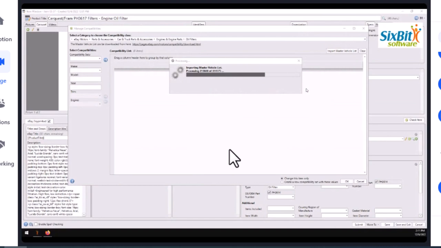Okay, we have one guy that asked how often should we download and update the MVL in 6-bit? That's a good question. Definitely when you're starting out using 6-bit with compatibilities, you want to download that. I'm not sure if eBay does a monthly or a quarterly update for that. You see that it's files for October, and we're in December, so there's not an updated one yet. Probably worth checking occasionally, for sure. Yeah, I agree. Probably at least every few months or, like you said earlier, quarterly. Checking to see if there's any bigger updates is probably a good idea.